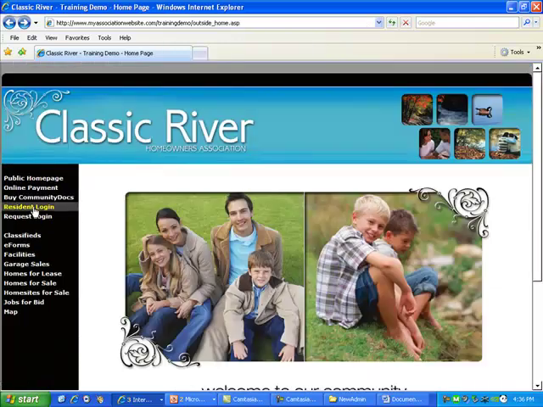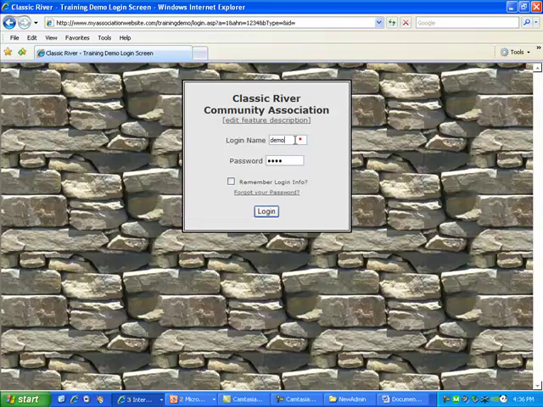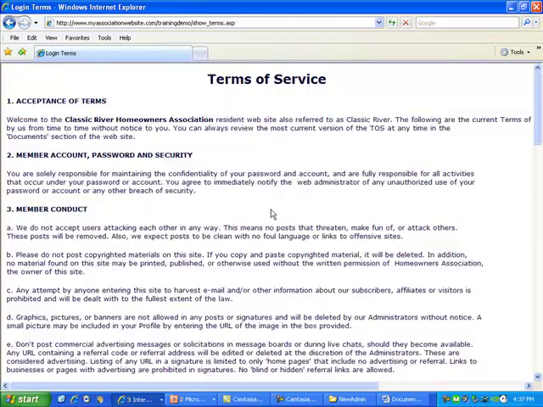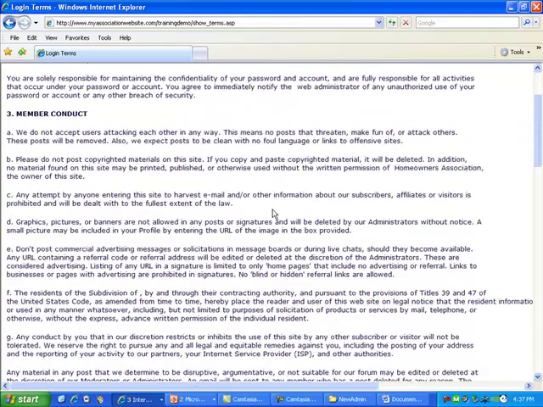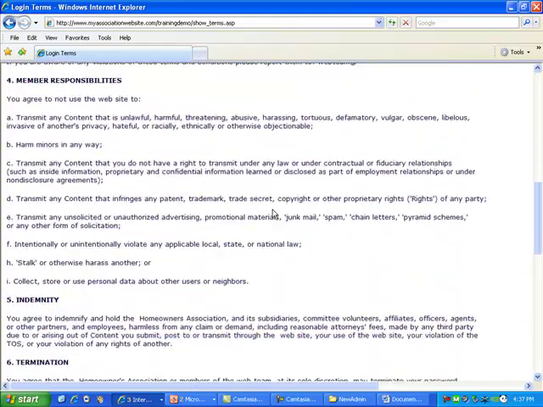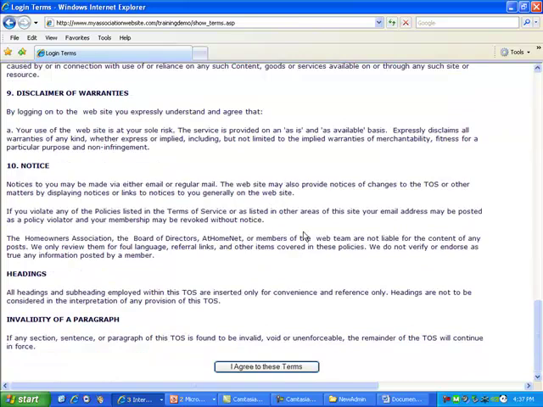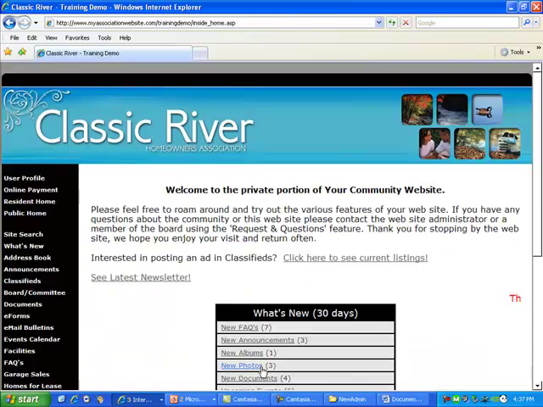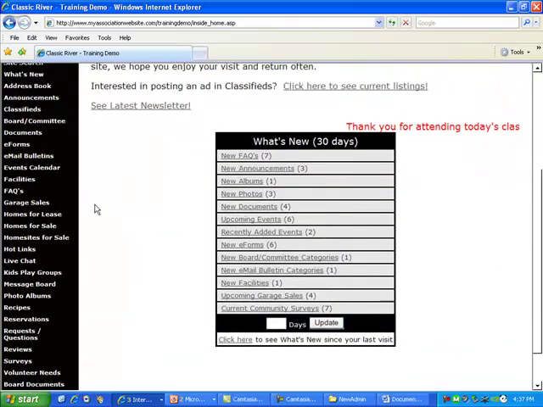As a resident, I click Resident Login, type my username and password, click to log in, and now I see the Terms of Service added by my website administrator. After reviewing the terms, I can click to agree, and now I'll be granted access to the private area of the website.